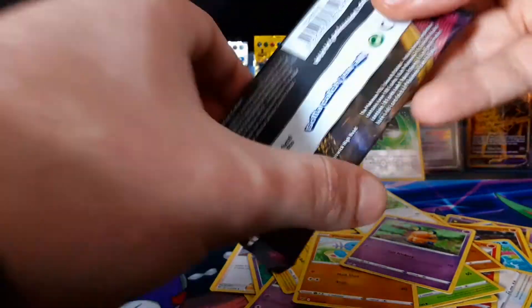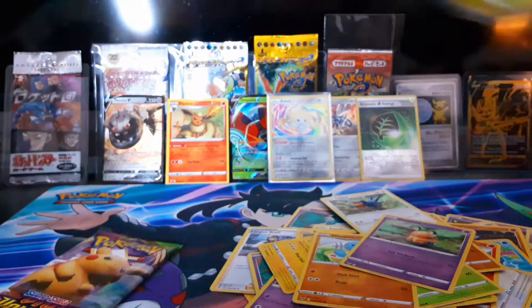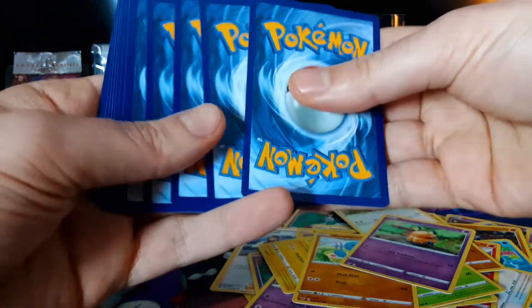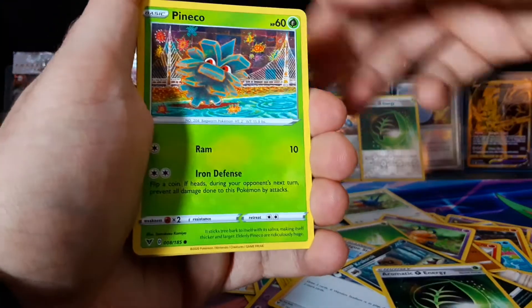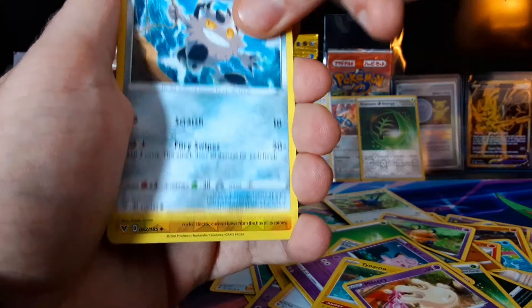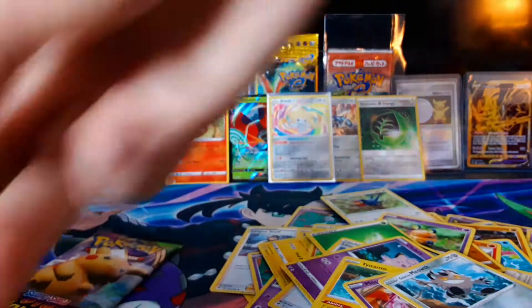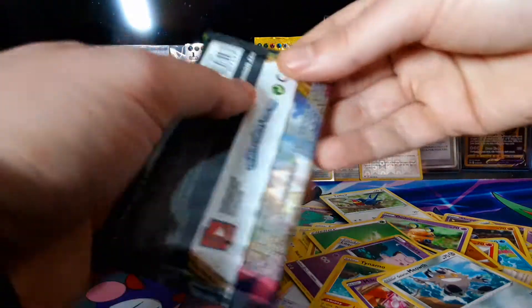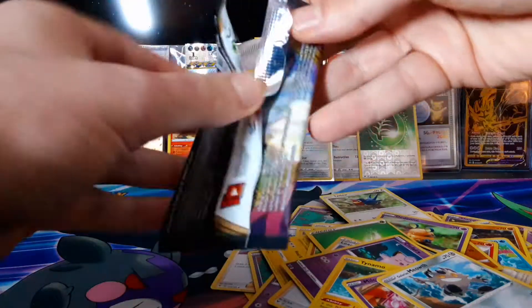Next pack — we only got two left. I'm gonna save the big guy for last. I really do want to pull that chunky rainbow Pikachu — that big boy. Four to the front. Leaf Energy. League Staff. Croconaw. Aromatic Energy. Pineco. Clefairy. Tynamo. Milcery. Galarian Meowth. Reverse. And Kirlia — I don't know what the frick that is. I did only pay, I think, 30-something bucks for this because they were 20% off, which is cool.